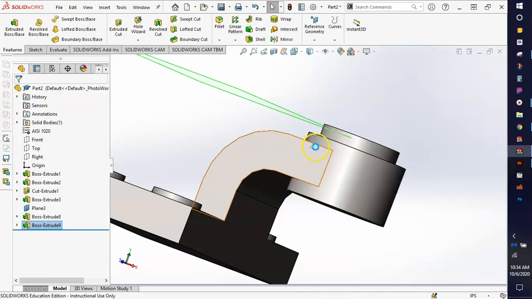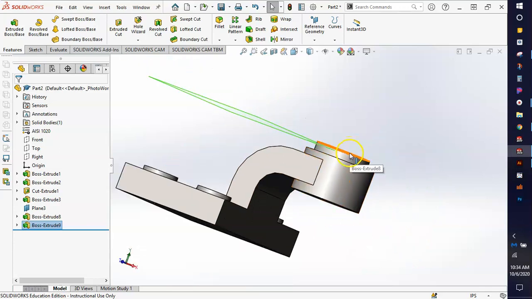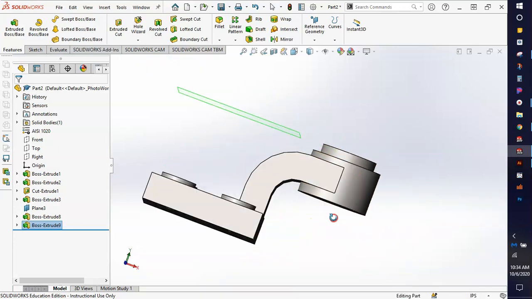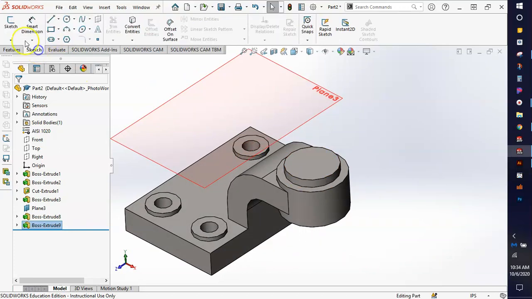You can see by doing that, I have an odd number here and a different amount at the top and bottom, which isn't specified on that picture. But the distance from the top of this to the bottom is now correct. So now let's just finish this by putting a hole through it.